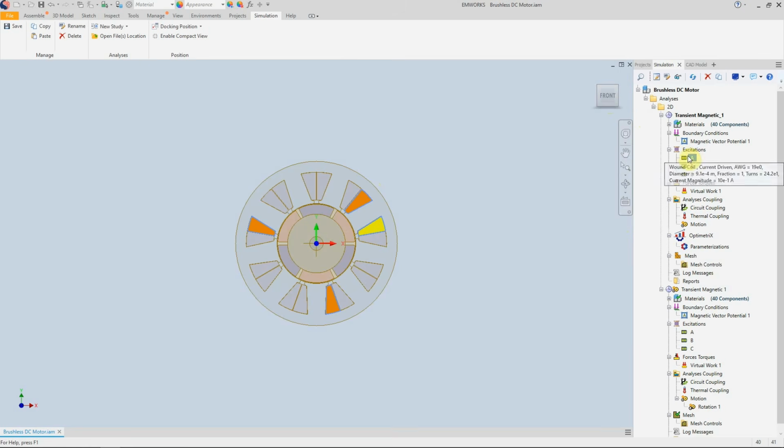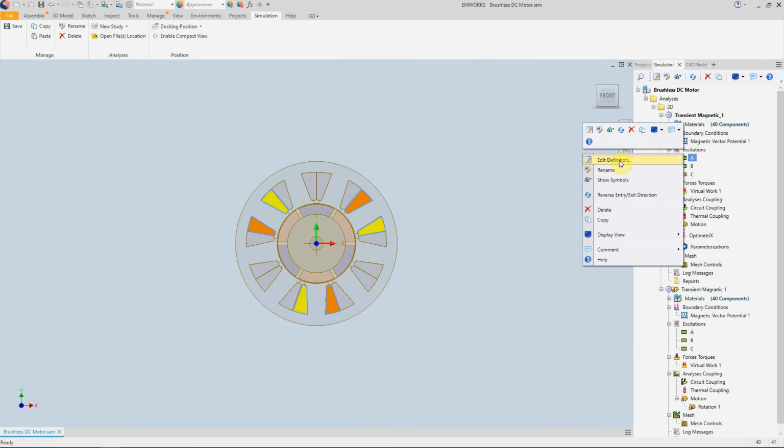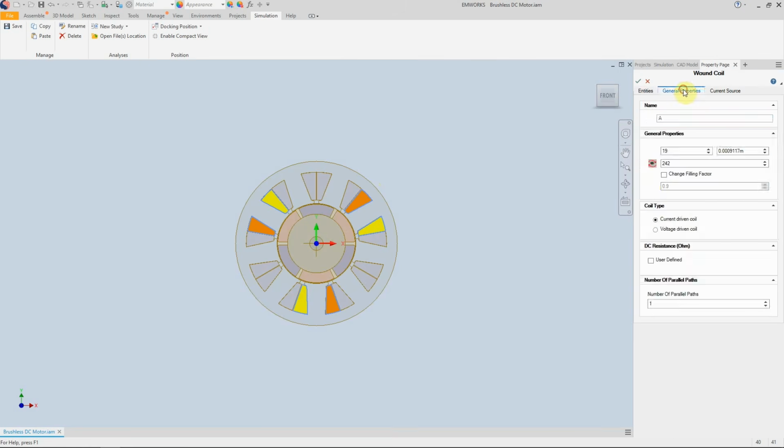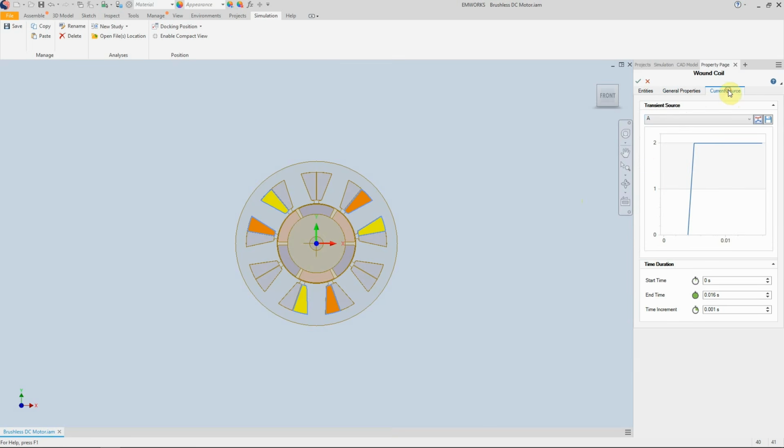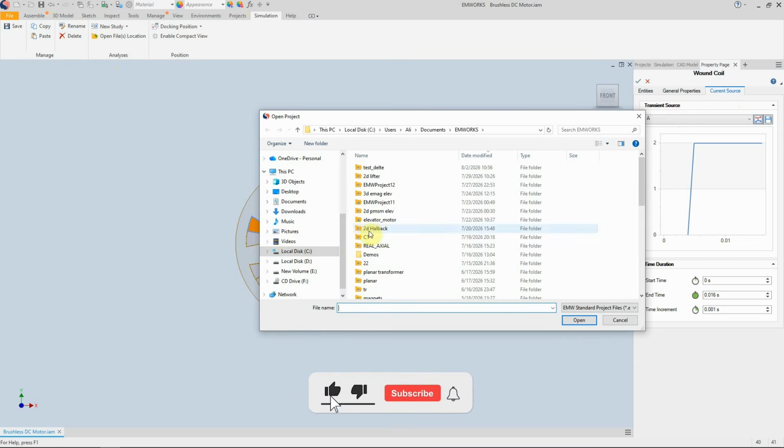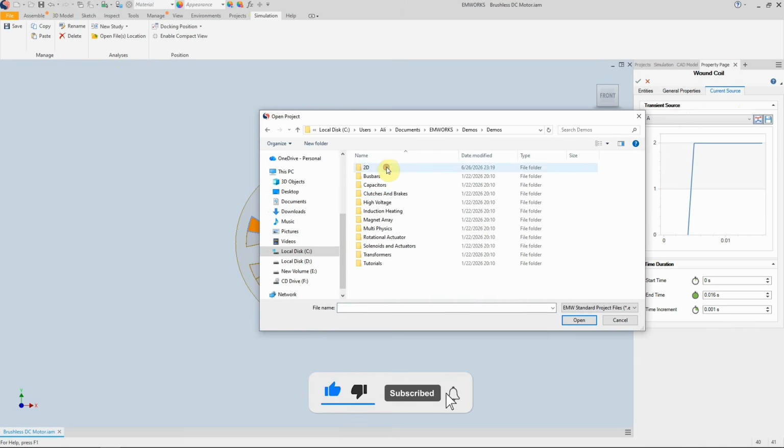So, this example will help you a lot to learn more about 2D simulation and its tools and abilities. Before starting any simulation, don't forget to search it in the demos folder to have an initial point for starting.